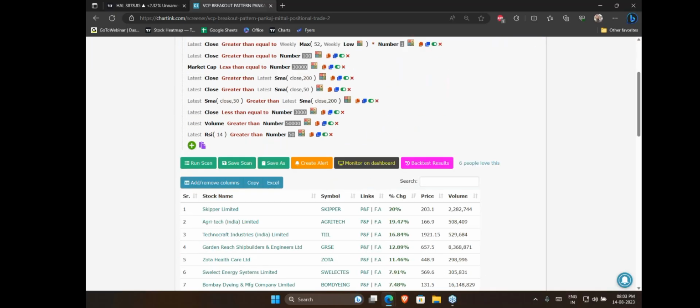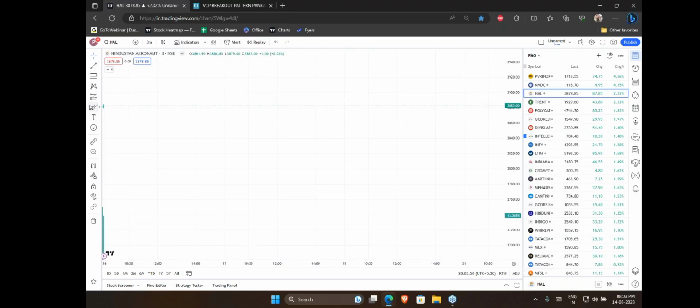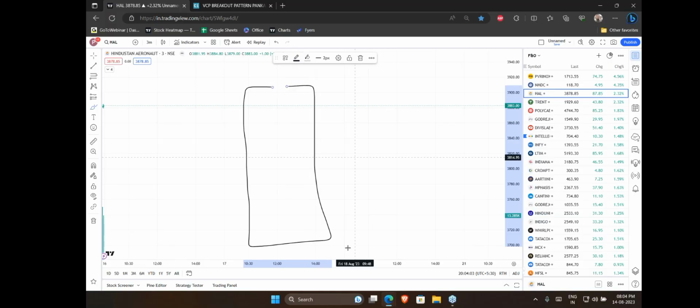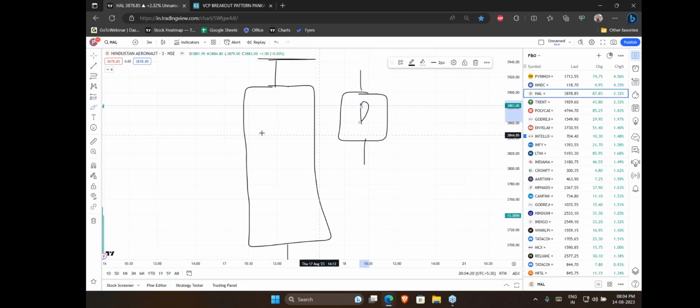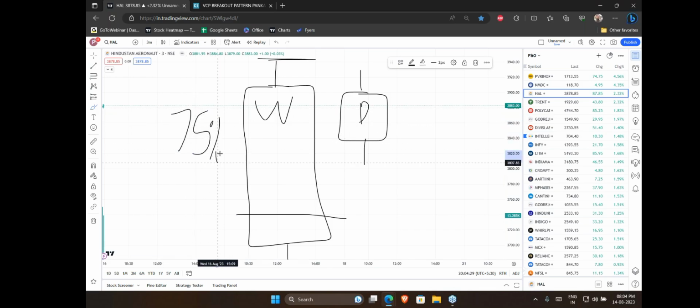Now let's come to the second condition. As per the first condition, this is your weekly max candle in the 52-week range. With respect to the high area, all we need is the daily candle which is in the upper 75% of the weekly time frame. This is daily, this is weekly, and this is your upper 75% of the weekly time frame. ये वाला लॉजिक क्लियर है सबको?